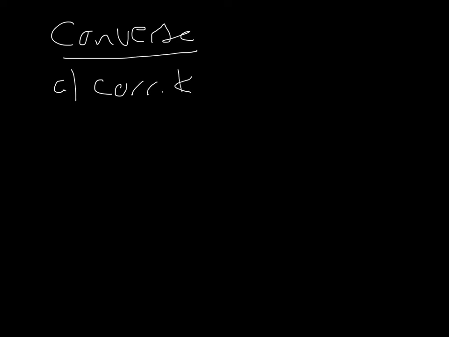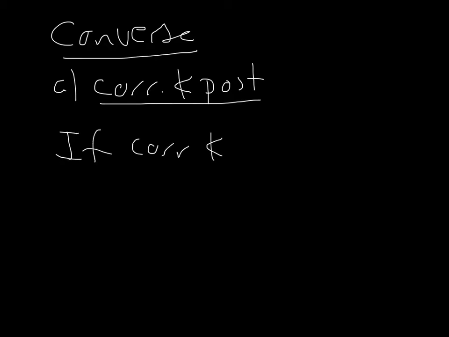And this takes us to the converse of theorems we learned before. The first one was the converse of the corresponding angle postulate. Don't forget, converse is when we switch the hypothesis and conclusion. So the converse would be if the corresponding angles are congruent, then that implies that the lines must be parallel.